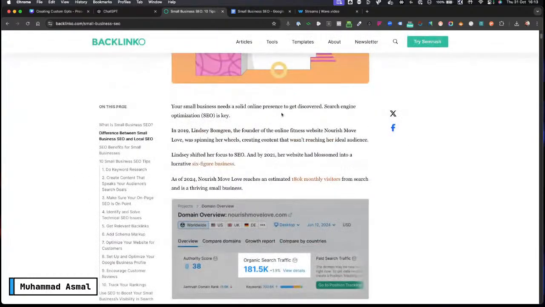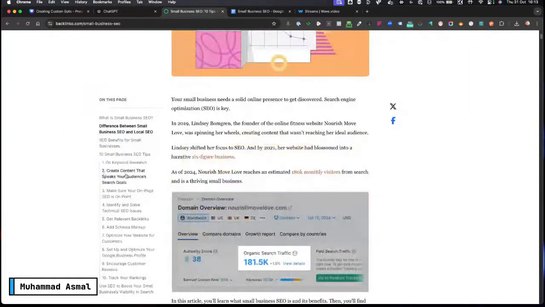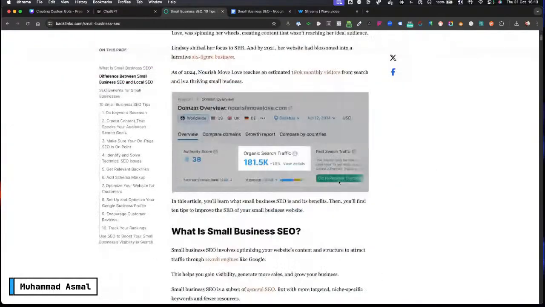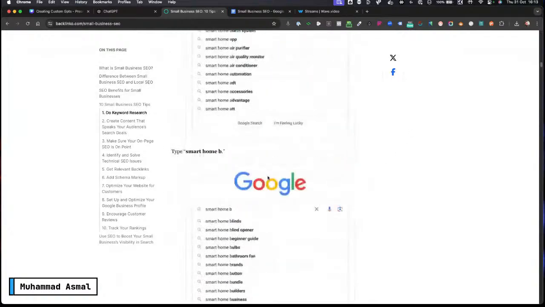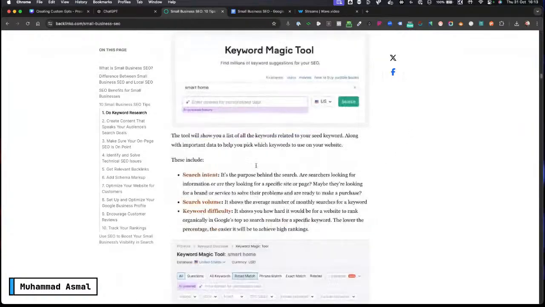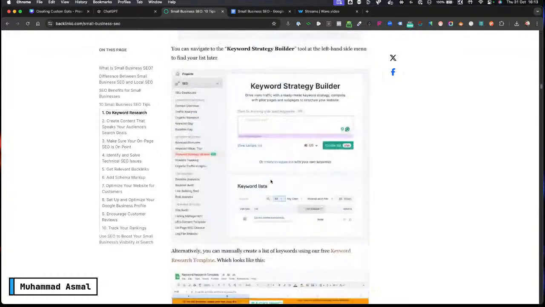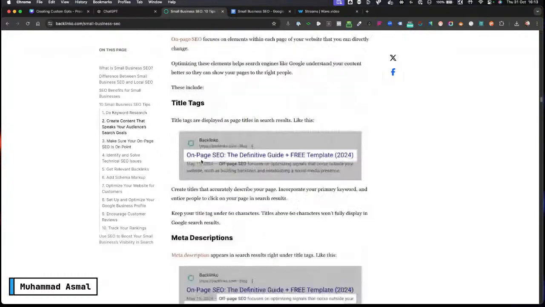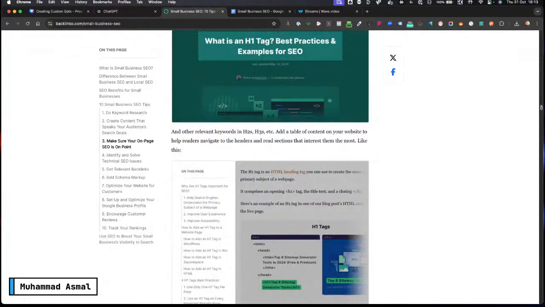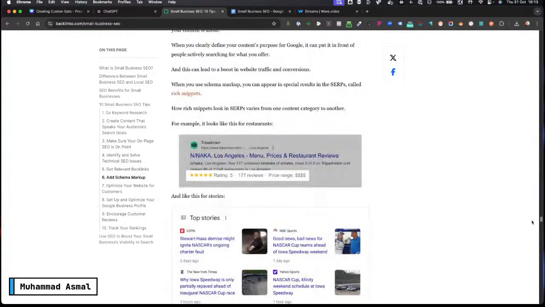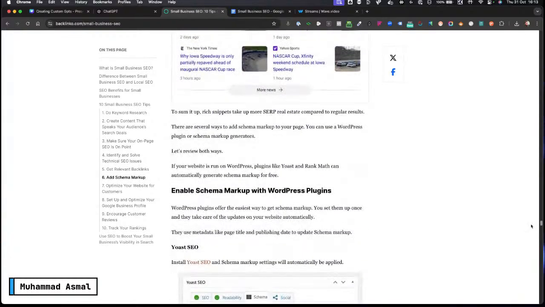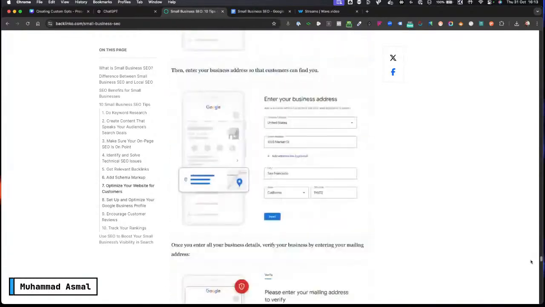I like the articles on Backlinko because, as you can see, this is an article, but can you see how long it is? It's actually more like an ebook than an article. Because as you can see, it goes down and down and down forever. And their articles are really good, so I trust them. And I know that whatever they publish is good.